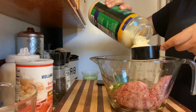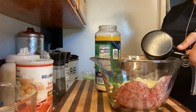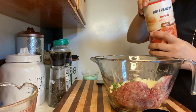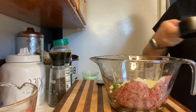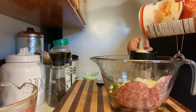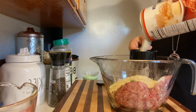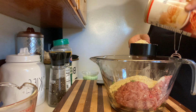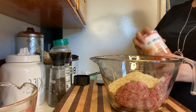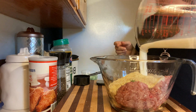Next, we're going to add in a half a cup of grated Parmesan cheese. And 1 cup of plain breadcrumbs. And last, we're going to add in a half a cup of milk.